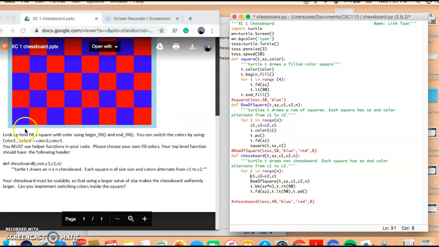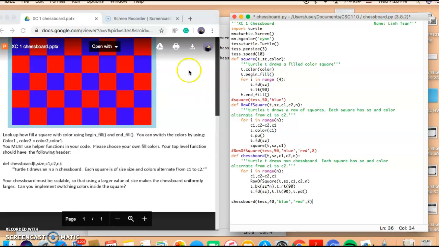So I go back to the beginning to start drawing again in this loop. Then it needs to turn right 90 degrees, go forward size and turn left 90, and then put the pen down to start drawing again.